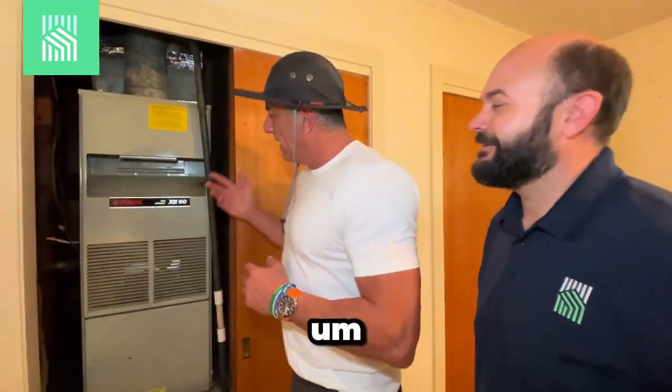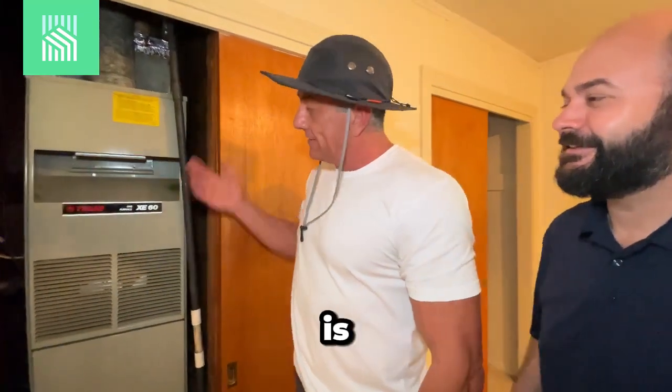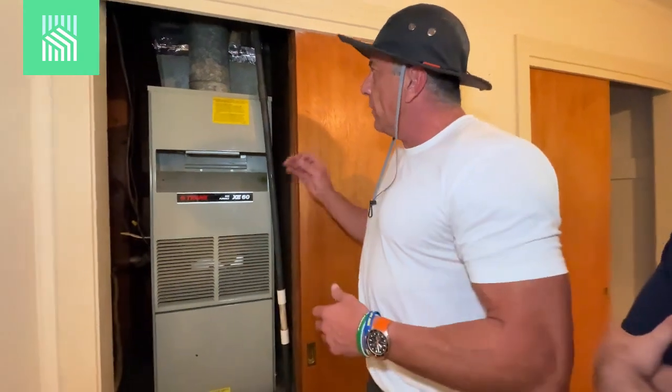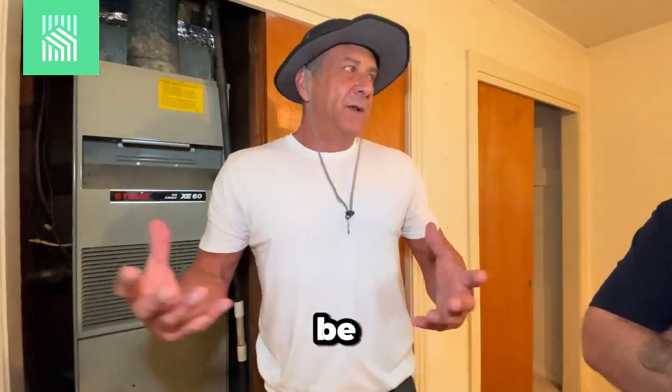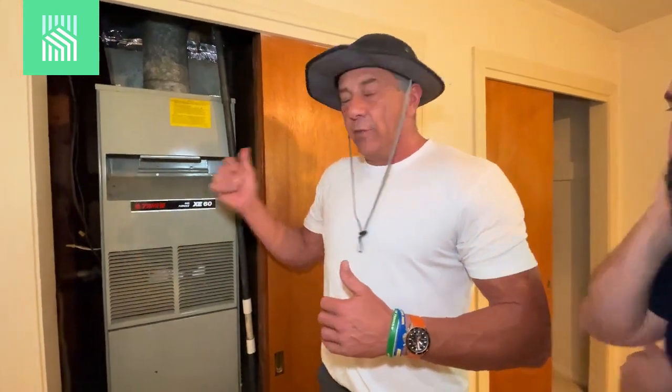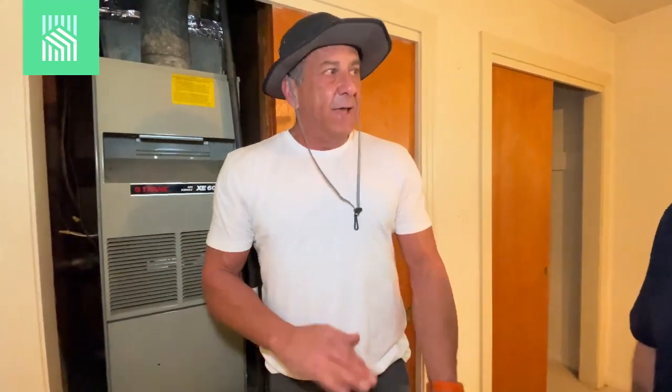Okay. And so one of the things we look at with air conditioning systems is, we're gonna take the cover off, and we're gonna look at the exchanger and all this other stuff. But we want to make sure that it's functioning as efficiently as it can. When a unit reaches a certain age, anything that restricts the function of the unit is going to be detrimental to that unit. And so one of the things we noticed on this one was that the return air grill, which is located on the exterior wall, is only 18 inches by 18 inches. Okay. And so typically on a 3-ton unit, now there are other variables, duct size, that sort of thing, but typically on a 3-ton unit, we'd like to see at least a 24-inch by 24-inch return air system.